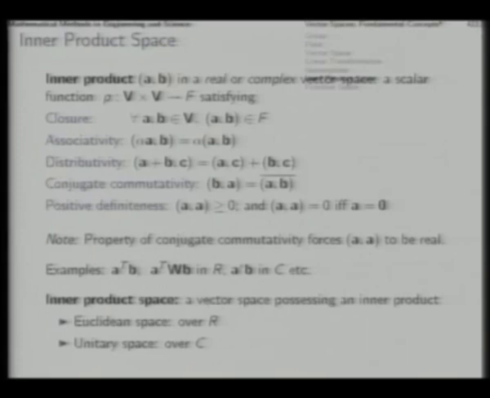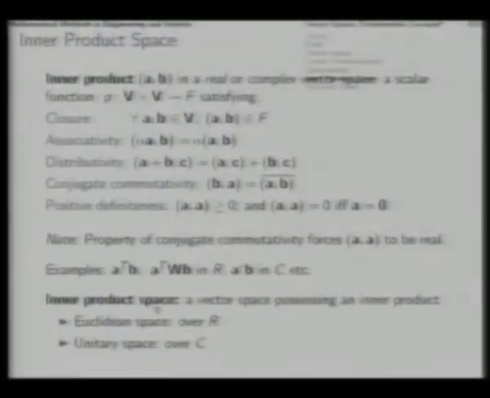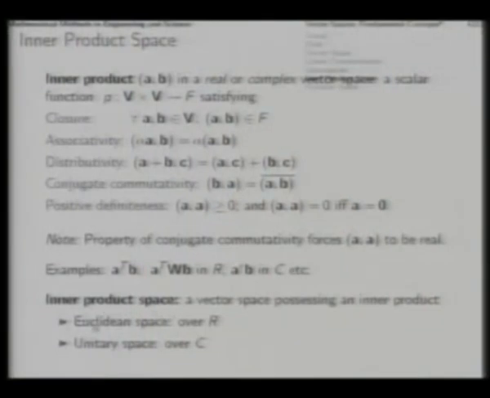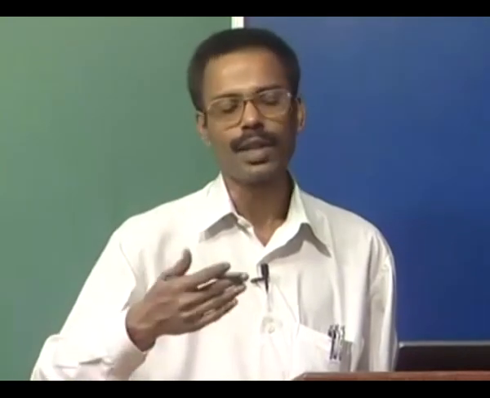Now, a vector space possessing an inner product is called an inner product space. For the field of real numbers, we call that space a Euclidean space, and over the field of complex numbers, we call the space a unitary space. Most of the time, we have been talking about Euclidean spaces of several dimensions. Now, I make this point that for the rest of the course also, most of the time our discussions of multidimensional vector spaces will be mostly associated with the Euclidean space. So, Rn, Rm, etc. are actually all n dimensional, m dimensional Euclidean spaces.